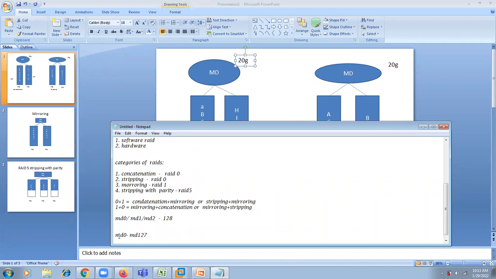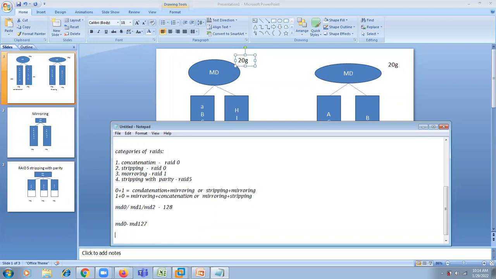So 128 RAID configurations can be configured in one system.